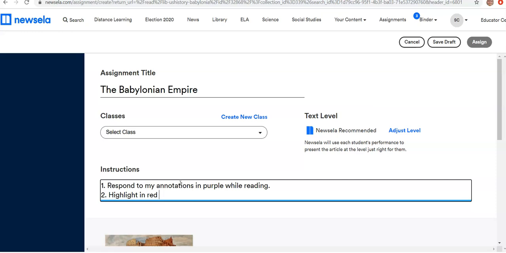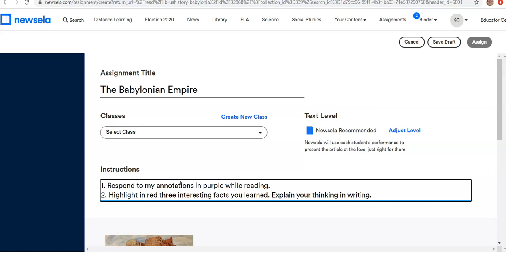in red any, or let's be more specific, let's say 3 interesting facts you learned. And I could say explain your thinking in writing.